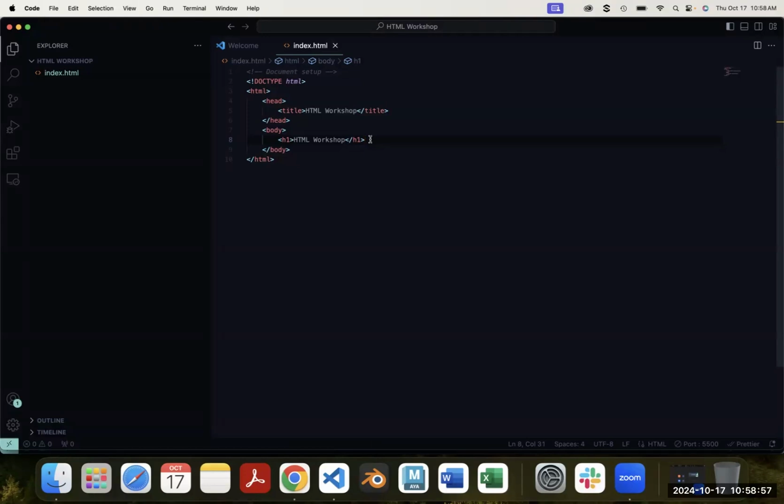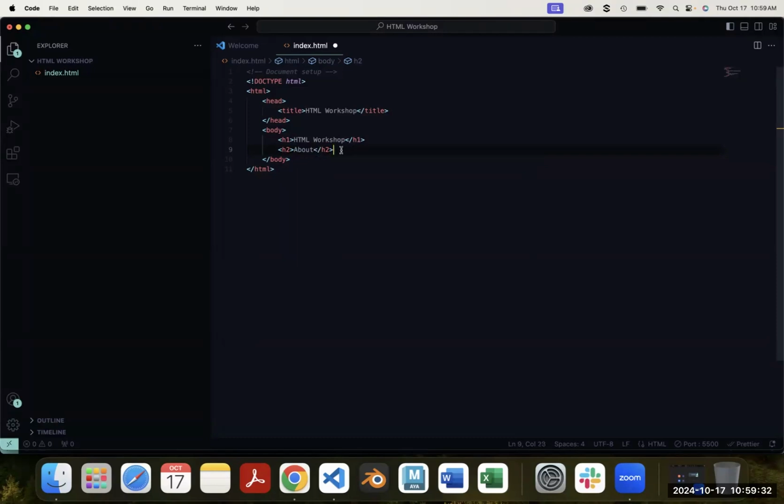So let's go back. After our heading 1, let's press enter, and let's see what these other headings look like. So now let's do our opening and do H2 and close it. And let's say we're going to do like a portfolio website. You might have like an about section, a project section, all of that. So I want to put those titles here in my H2s. So for the first one, I'm going to do about.